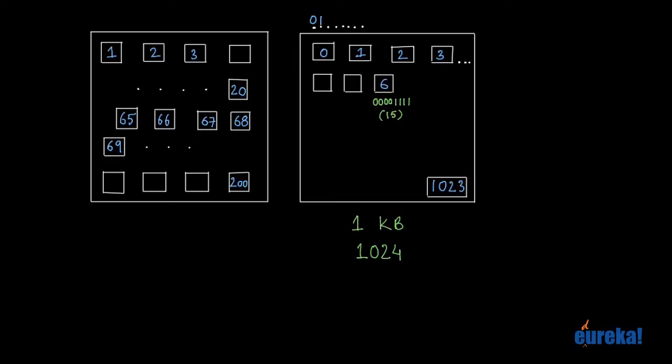So finally at cell 6, the 8 bits would contain: the first bit will be 0, the second bit will be 0, the third bit will be 0, the fourth bit would be 0. The 5th, 6th, 7th and 8th bits would all be 1s. So as you can see, the main memory is similar to a large piece of land with multiple plots, with each of the plots numbered in sequential order.